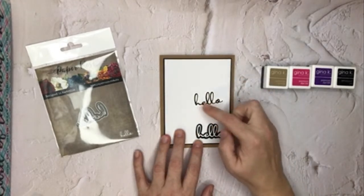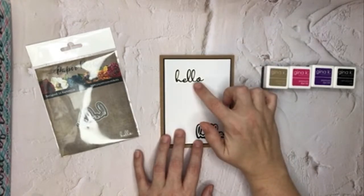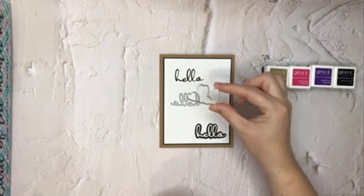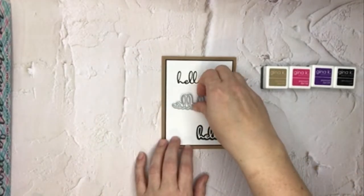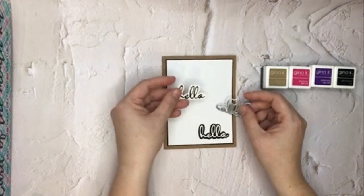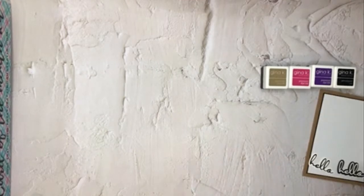So it's got the scripty writing, and I've put this one on because it's coming up on camera, it looks like there's no background. So it's got the script font as a die on its own, and then it's got the background die for if you want the bubbly kind of background. So that's your script, obviously reversed, and then your bubble background that'll cut the backing. So these are absolutely fantastic. They've got a big range of these, lots of different words. They've got thanks, they've got happy birthdays. We are going to be popping some more of these in kits later in the year, so keep an eye out. But I really liked just a little hello. It's kind of cute. So that's going to come in your kits this month.